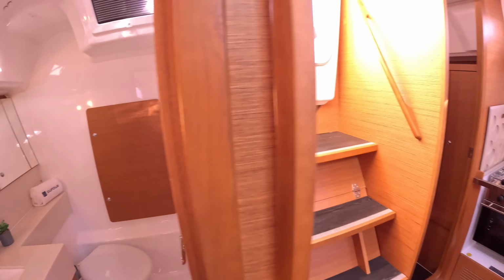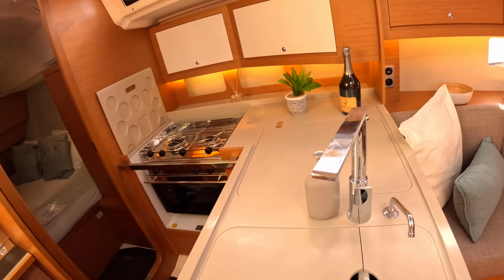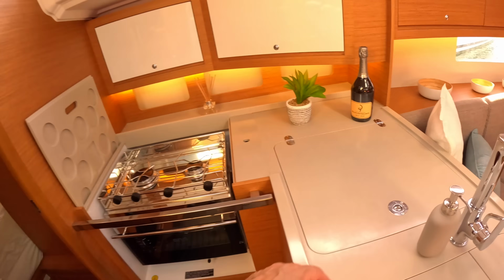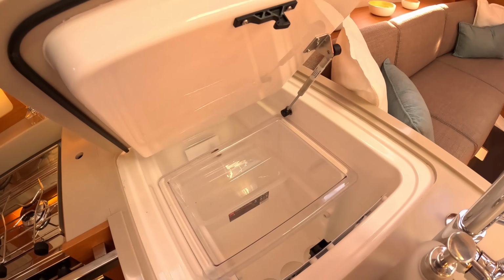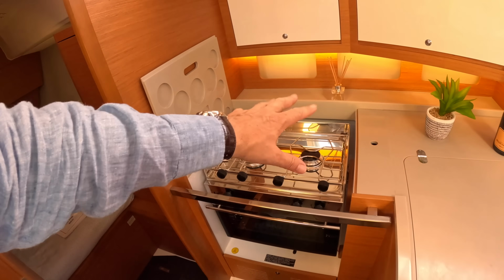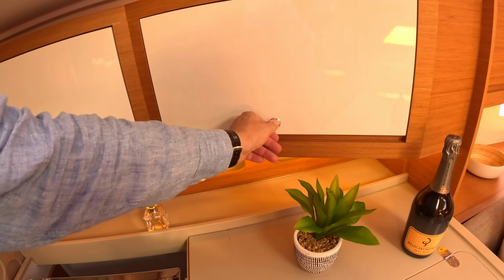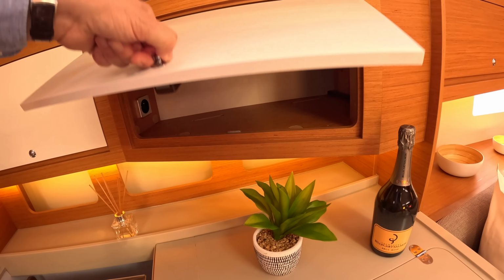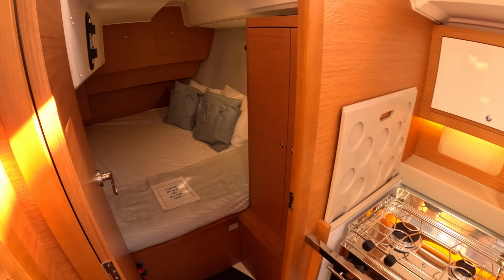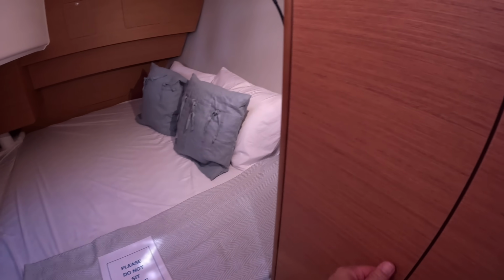And then over on this side is the galley. So we've got sink at this end. Underneath here, we've got the 2-burner gas hob and the oven. And then there's a pretty big fridge in underneath here, top loader. And that piece comes up and goes across to increase your work surface there if you want it. And again, more storage then. About a place like this. There we go. And then there's another cabin back here. Double bed. Bit of storage about the place.